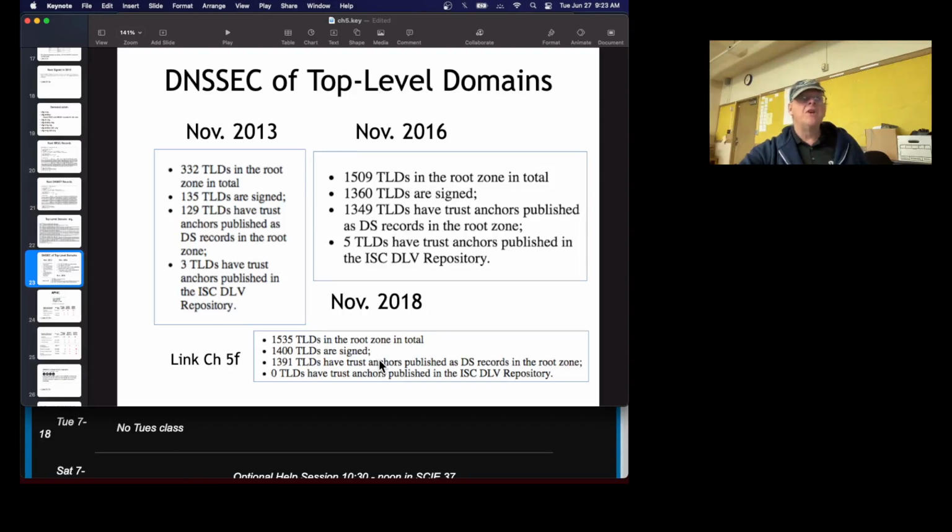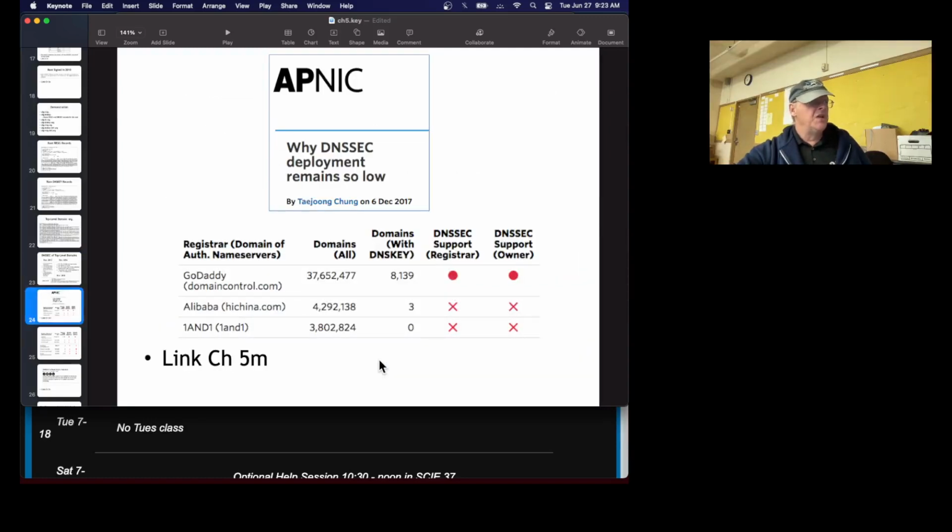And I saw a map recently. Almost all top-level domains in America are now signed. But that's top-level domains, .org, .com, .net, .mil. That's really not a very big set. And for you to get any benefit out of it, you would also want the company domains like ccsf.edu and yahoo.com to be signed. I don't think very many of them are signed yet. So as you can see, as of 2017, a few years ago, only a tiny amount of the domains were signed. A ridiculously small amount at many hosts.